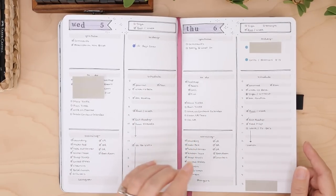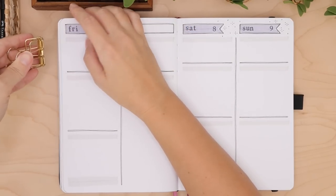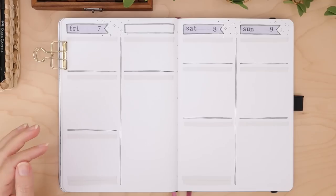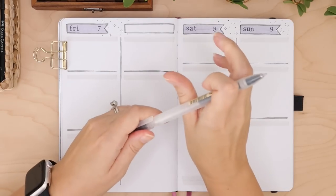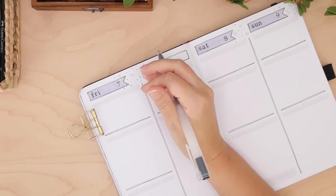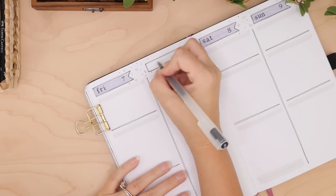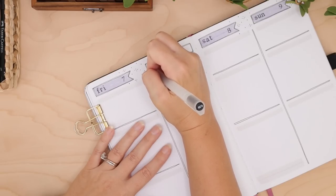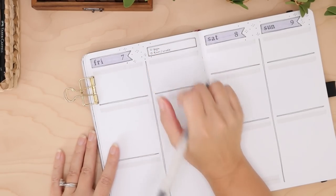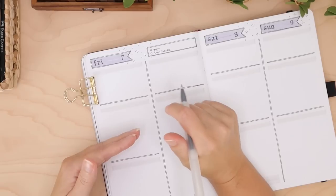Right now I'm going to flip this over, use my binder clip to clip it, and show you guys how I plan out my day. I start with basically just writing in what my workout is going to be for that day. I'm going to write in yoga and run/walk, and depending on what I do I'll just underline that and check it off so that my future self knows — okay she went on a walk that day, maybe she should go on a run tomorrow.